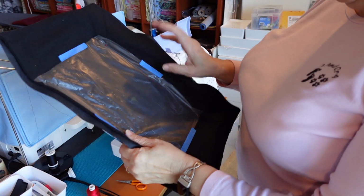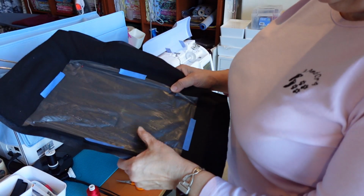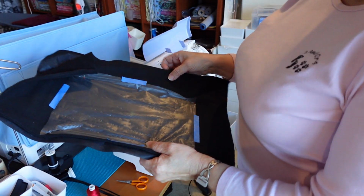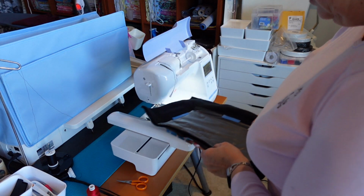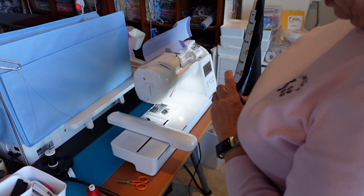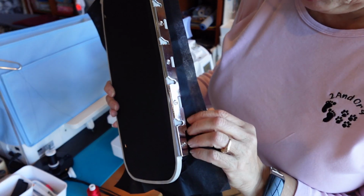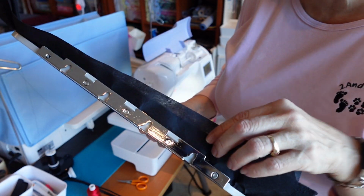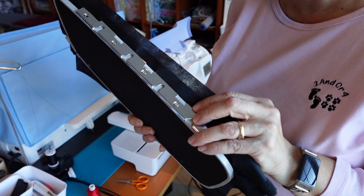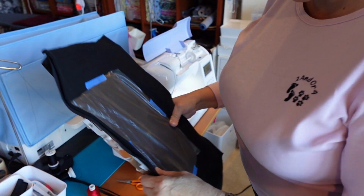Alright, so I have my hoop. I put some water-soluble topper on it, only because this is fleece, and I really want to see how it comes out. I'm actually going to start with the bottom. The multi-positional hoop has several holes to hook it onto the arm of the embroidery machine. So I'm going to use the bottom ones because that's where I'm starting.